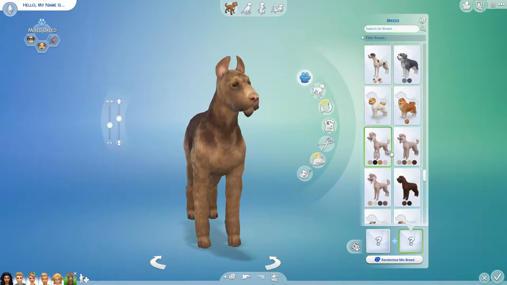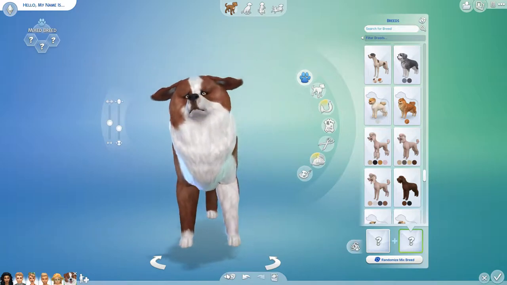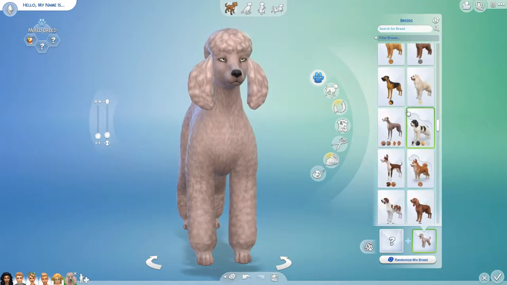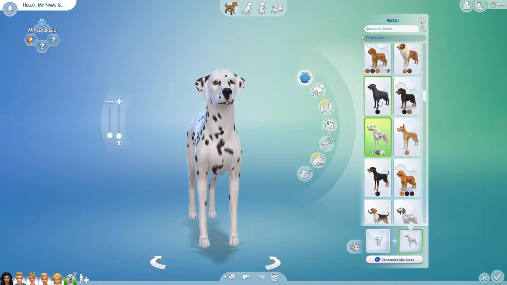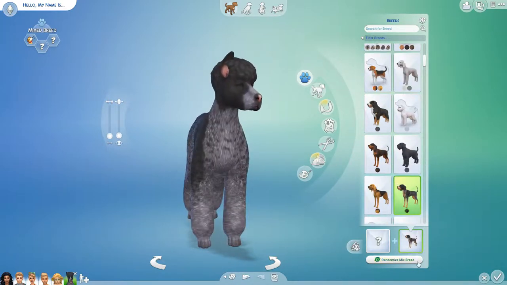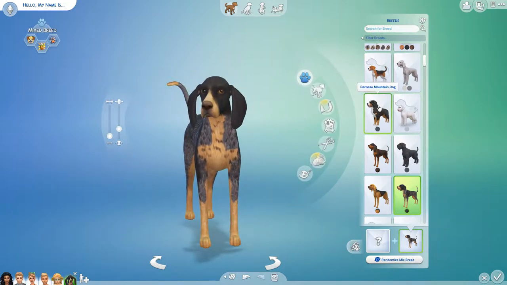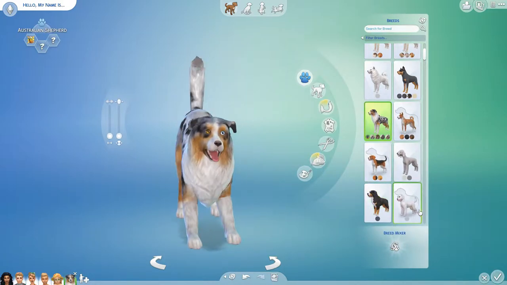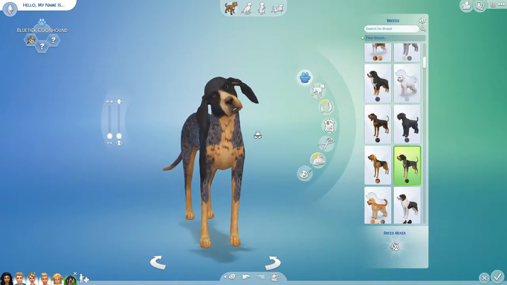Oh my goodness. Okay, so let's see. We could randomize breeds just to see. I don't know. I feel like this family is going to be a very active family, I guess you could say. So they need an active dog. Oh, why did that happen? Okay, there we go. So I'm thinking maybe a coonhound. Oh, can we close the breed mixer? Sorry. Okay. I'm thinking maybe a coonhound of some sort. I really love blue tick coonhounds.